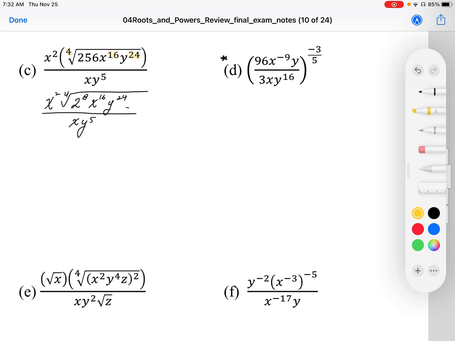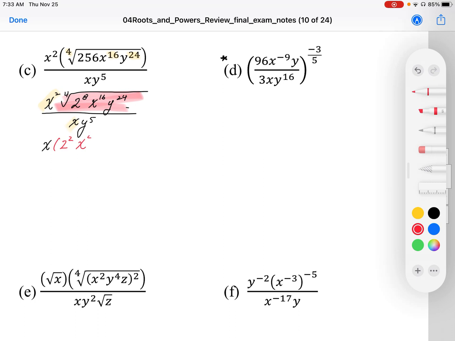Now we could, at any point here, simplify this x squared and x. In fact, maybe I'll do that in my first step. I'm going to have x, and then for the next part here, I'm going to simplify this whole radical. And I can simplify that radical using that ratio of 4 to 8, or 8 to 4, which becomes 2 to 1. So we can simplify this into the fourth root of 2 to the power of 8 is 2 squared.